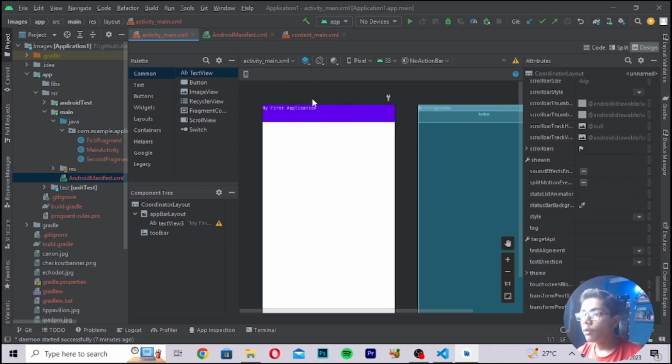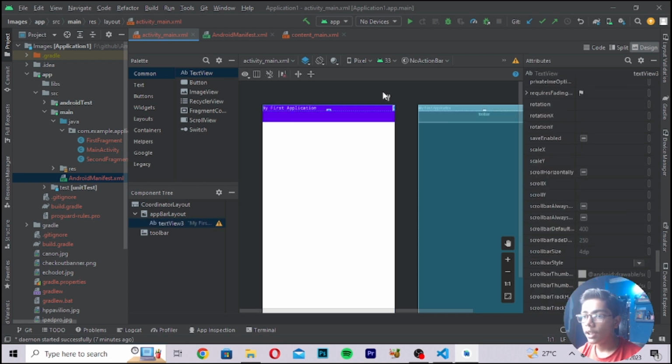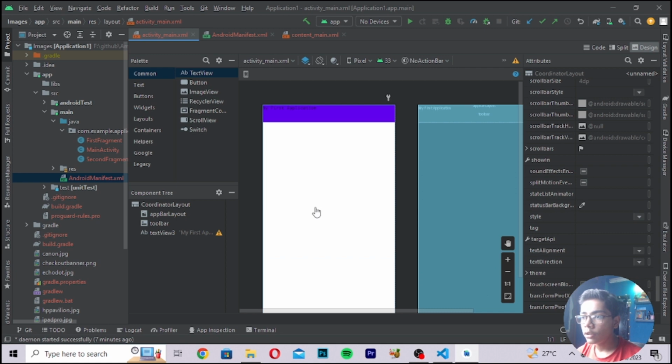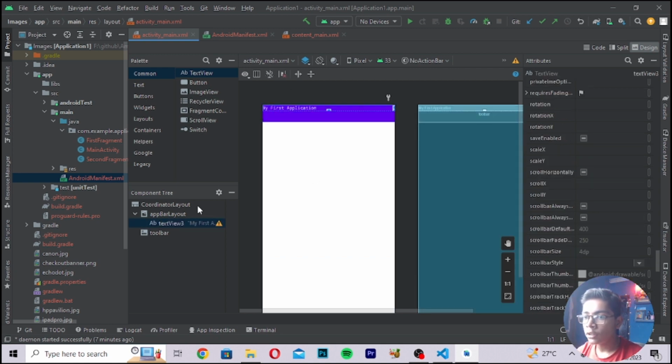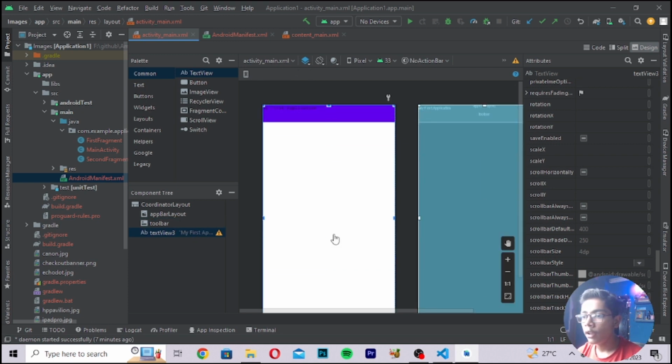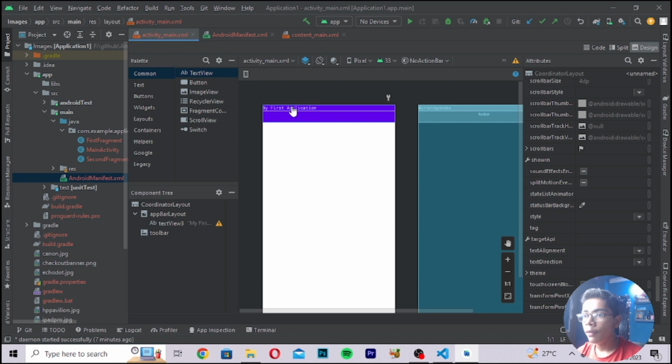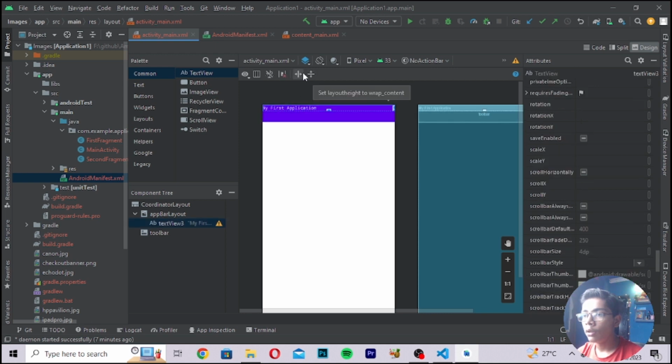Now if you want to run this application, for running this text, you have to press this text view, and directly do one thing: press Control Z here. After pressing Control Z, you can also take this thing down, but we will not be taking it down because I do not want to style this. So here you can set the layout, and from here as well, you can see now it is perfect.